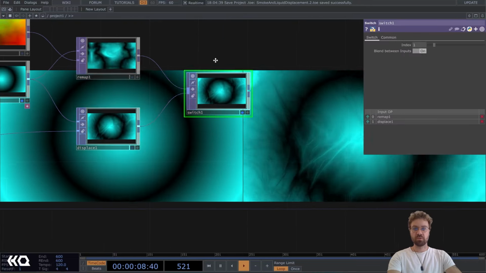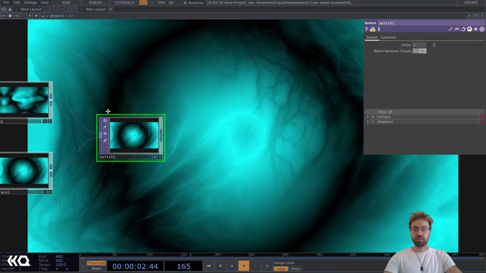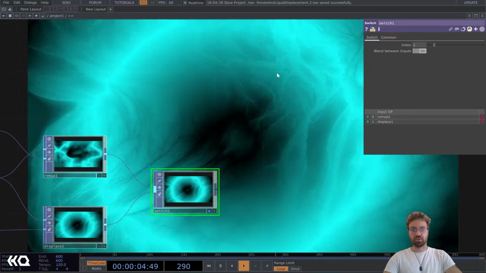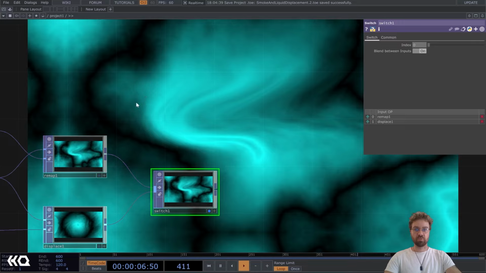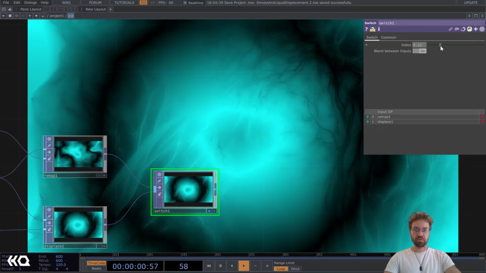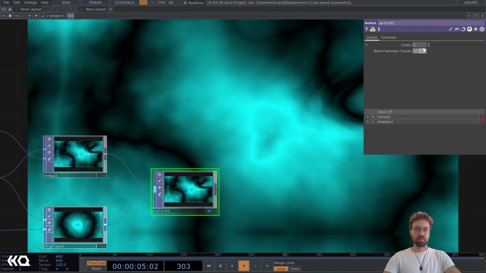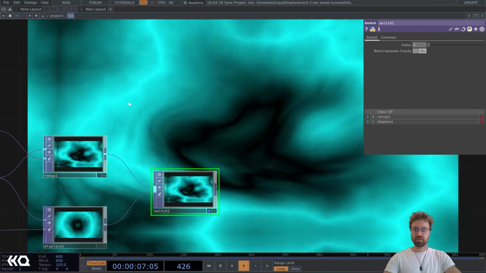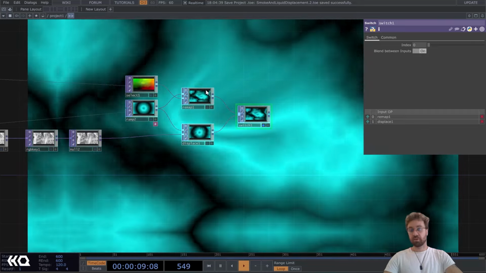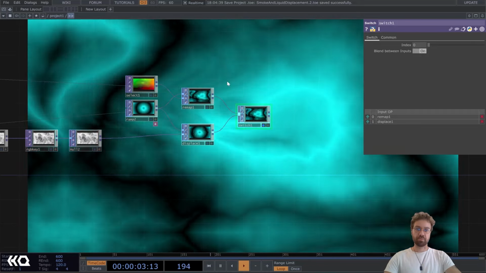We can also get another video filter out of it. It looks kind of more liquid. I think this one here looks more like smoke, and the other one has this kind of liquid touch to it. We can easily get both of these effects out of the same setup.